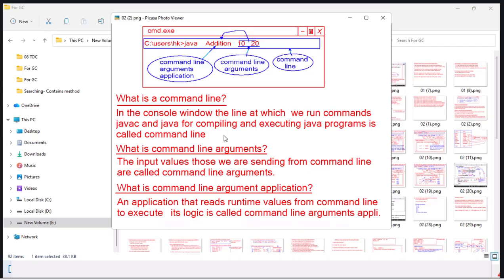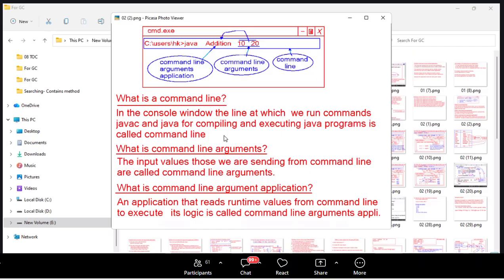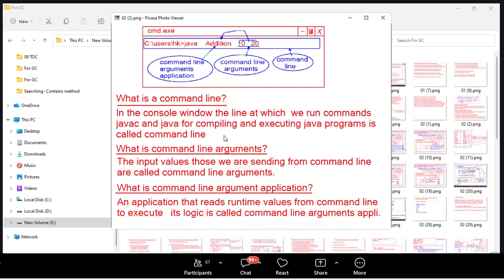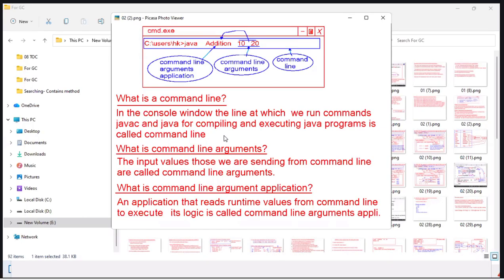What are the command line arguments? Command line arguments are the inputs passed to the application from the command line. 10 and 20 are command line arguments. Next, addition. Addition is the command line arguments application. What is the command line arguments application? The application that reads values from the command line is called what?